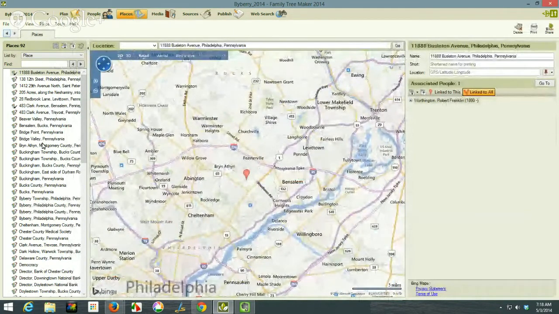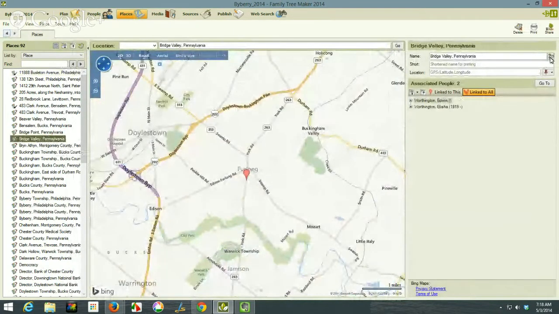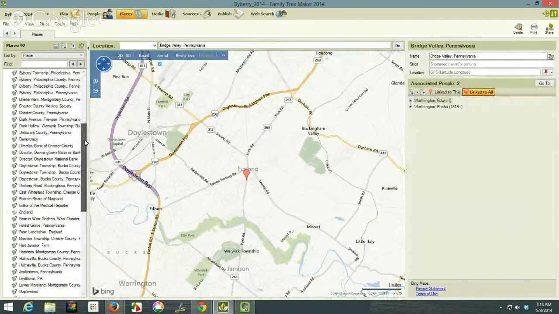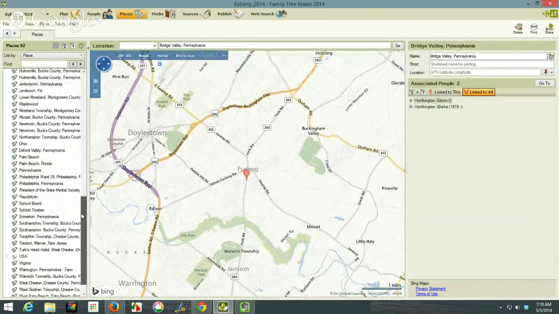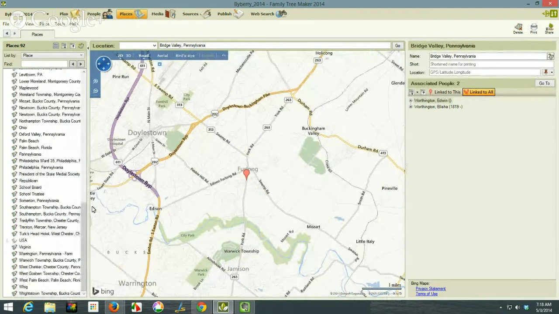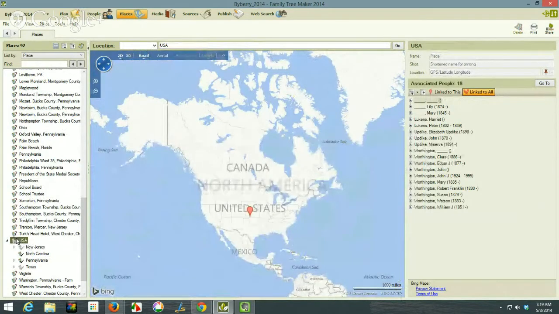If I click on any of them, there'll be a question mark over here on the place name icon. These are all places that are just out there, and it doesn't take very good care of the map feature. I can tell that I have already done some when they're in the hierarchy view, that is the country, the state, the county. As I expand these, they go down to the location. Now, as you can see, I've got 92 places, and they're not resolved except this handful.